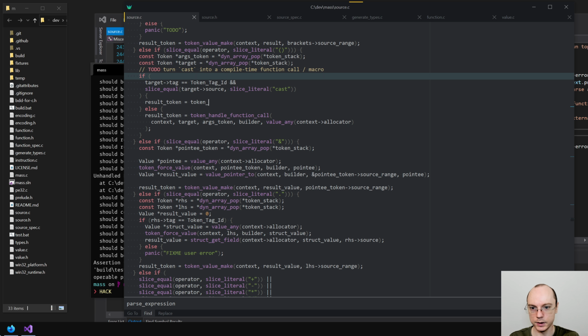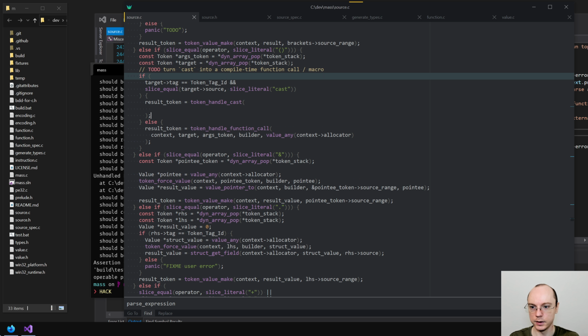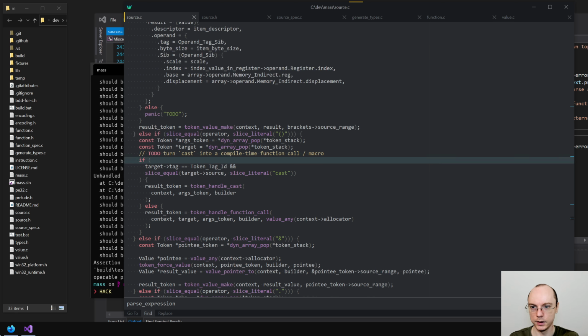Result token is token handle cast context, target args token. Actually, we don't need target here, I believe. Args token, builder, value any. We might not even need that.